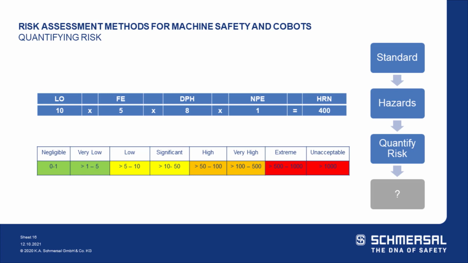So 400, you can see in this slide here, falls under very high, which is obviously high and needs to be corrected. Okay. Now, depending on what you chose, I know we didn't rush through that, but I'm not sure if you followed along with the example and picked what you did. But depending on what you chose, there's a very good chance you would have been from high to unacceptable.